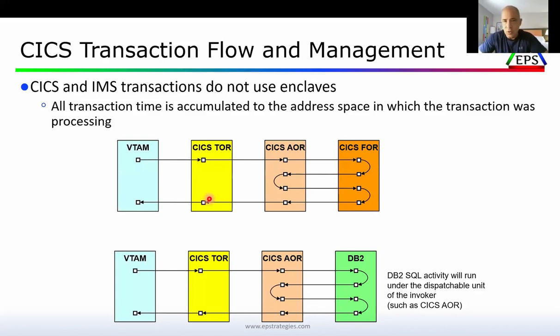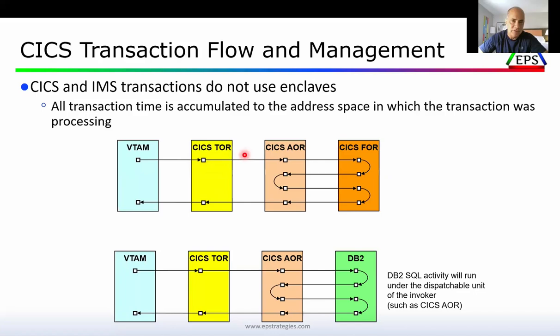So the way it works on z/OS is when you have an IMS or CICS transaction, they're only eligible to run with response time goals. And the reason we're going to see in a moment is that we're not able to distinguish the CPU time. We're going to say that it doesn't run in enclaves, and you have no ability to control one transaction away from the address space relative to another transaction in that same address space. So I'll show you in a moment. I guess I kind of jumped ahead.